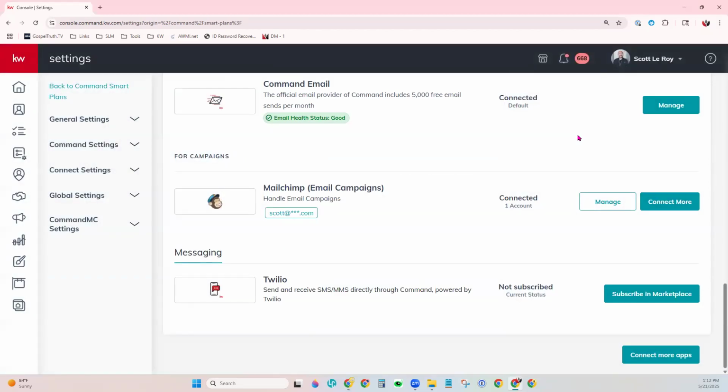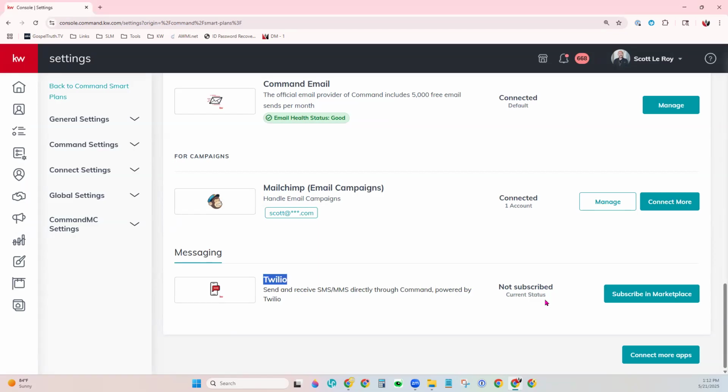The second place to go take a gander when you're looking at the prep work for a smart plan is the Twilio account. It also lives right here at the bottom of your settings page. And this is where you can come and click subscribe in Marketplace. It will let you preview the plans. I think they have one, guys, even for like less than $5 a month right now. So you definitely can do this. It's affordable on any budget. The leverage from it is huge.